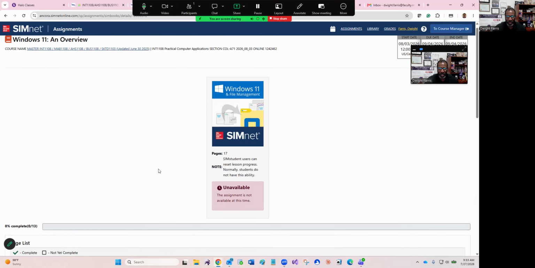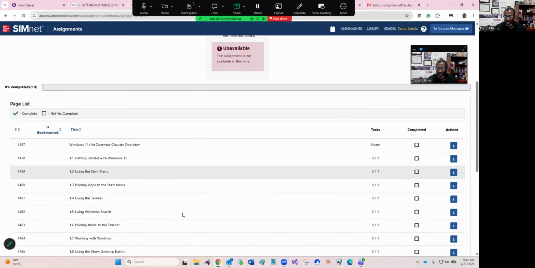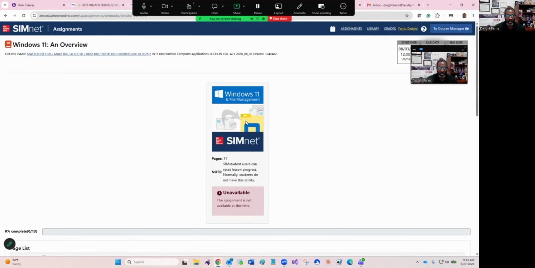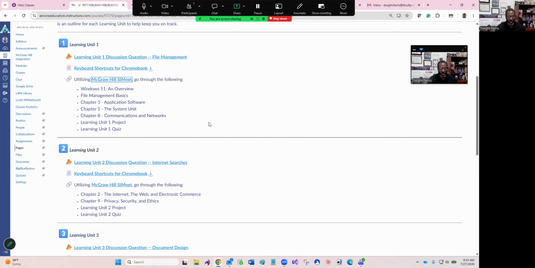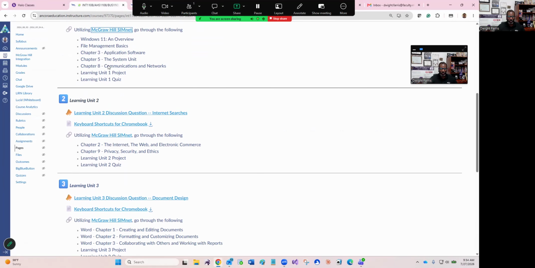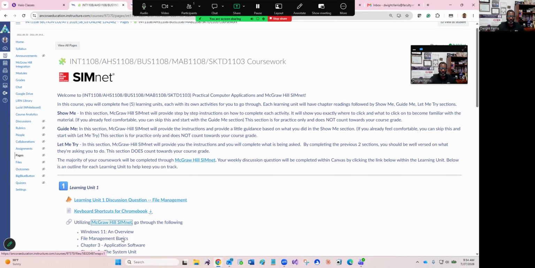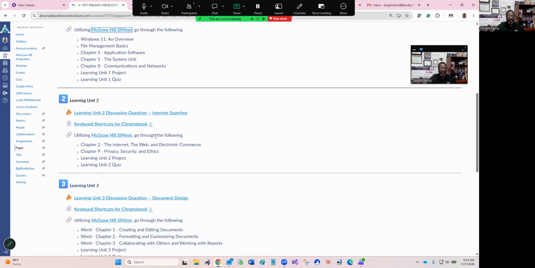And basically, when you scroll down from the main page, you'll see each of the particular components of the activity that you have to complete, and it'll give you an indication of a completed activity. And essentially, that is the SimNet environment. All right. So, as a brief overview for the course material, you see that each week or each learning unit has specific requirements to be completed. You can work ahead, but make sure there's really no late deduction, at least in my course.